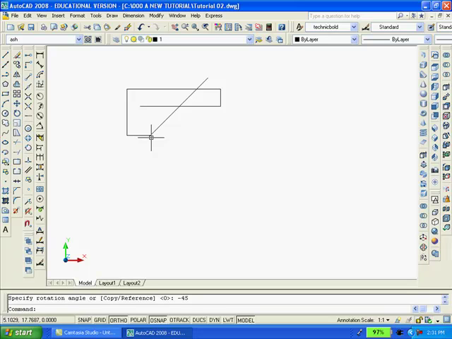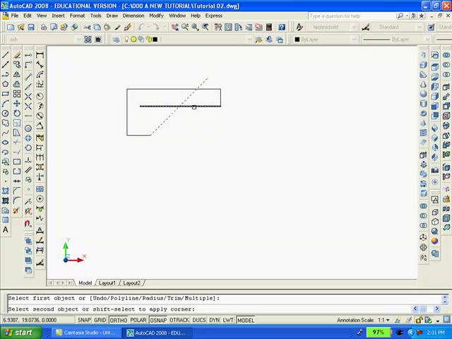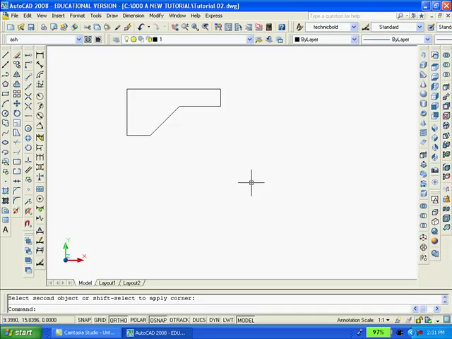So you need a negative sign. If you want to go counterclockwise, it's positive. Now I shall type F, enter. Radius is 0, so I can select both lines and clean up the drawing.